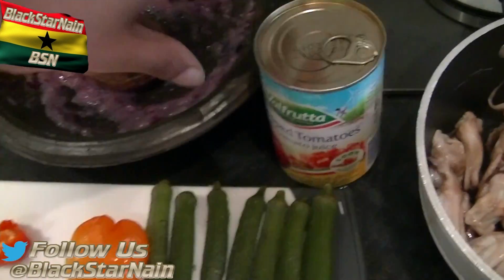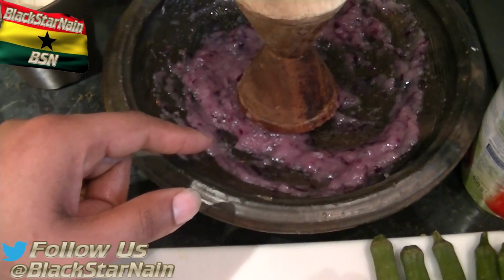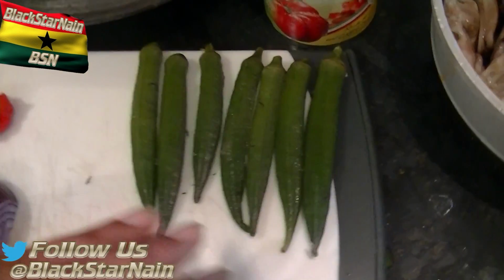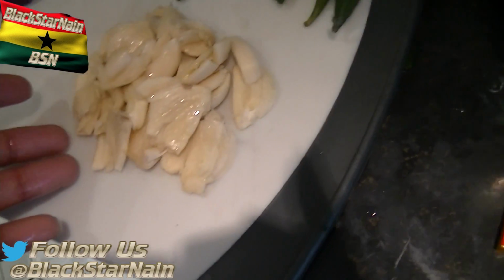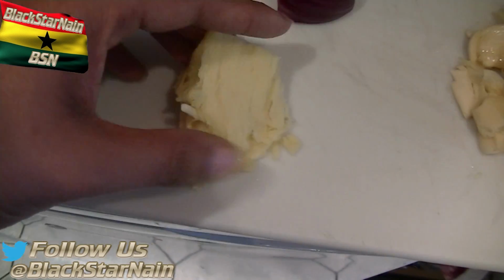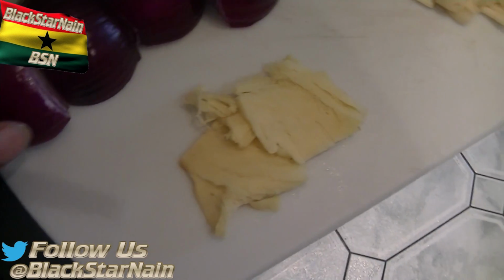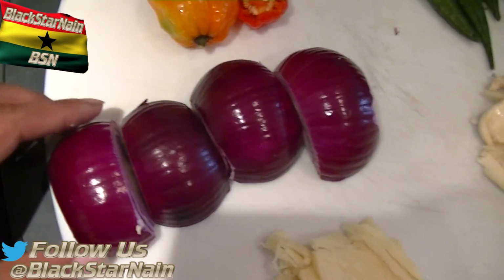On the left here we got one chopped tomatoes. I've got half an onion crushed, grinded already. Got 1.5 Scotch bonnets. Got some okra, some people call it okra. Got a lot of garlic. Don't ask me how many, I just like garlic. Let's say it's about 5 cloves. Got like a thumb, or maybe a bit more than the thumb of ginger that's been squashed, so it'll be easy to blend. More surface area means it'll be more efficient in the grinding or the blending. And we've got 2 large red onions.